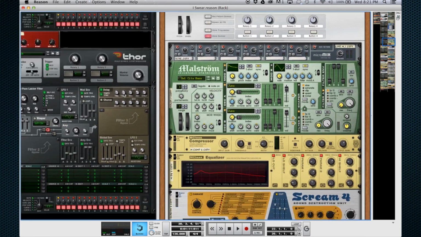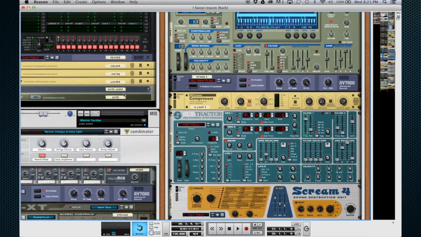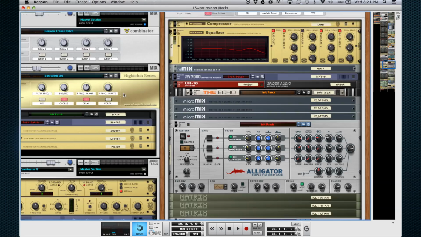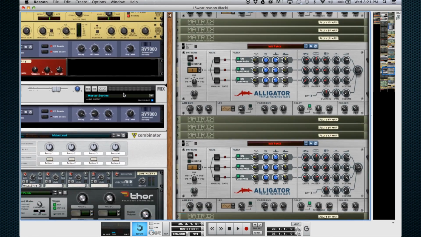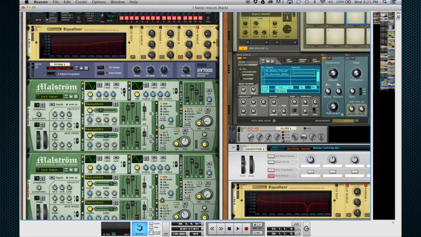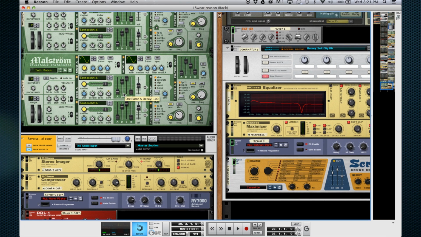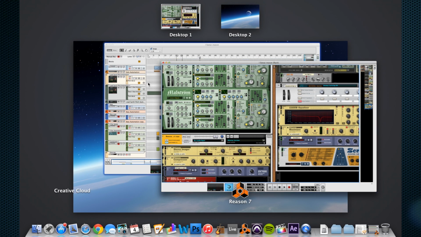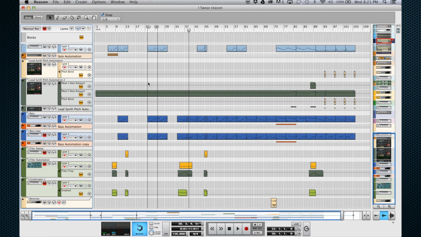So I'm just kind of showing you the overview. A lot of you people have seen a program like this or have used Reason, and you know exactly what I'm talking about, and you're bored right now. I don't know why you're still watching this. But for those people, and especially I was asked, where do the sounds come from? A program called Reason.